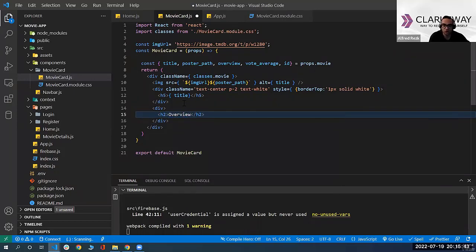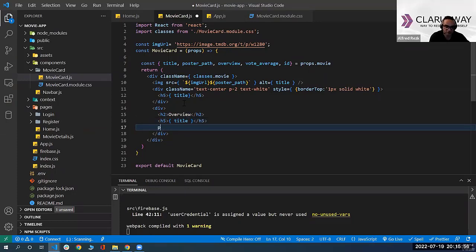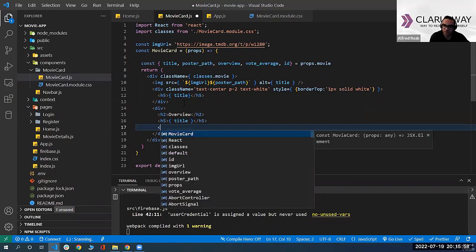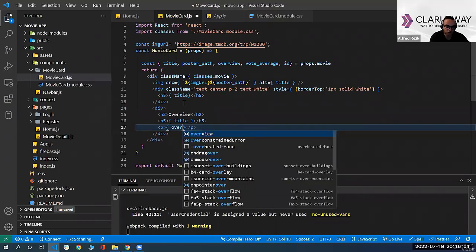And I want to put an H5 here with the title of the movie under the overview. And after that, a paragraph to show the overview of the movie.